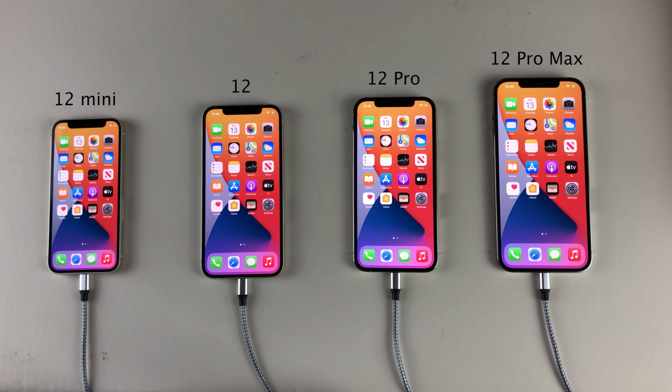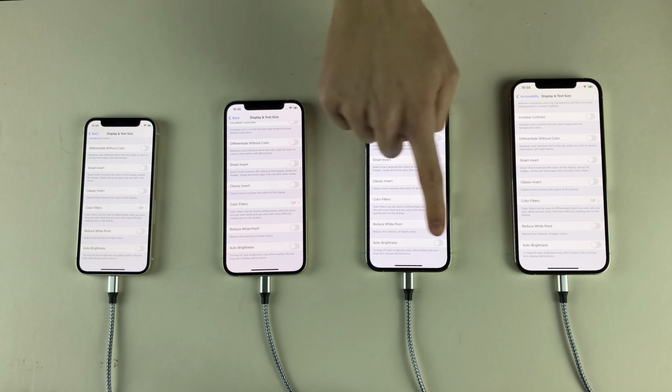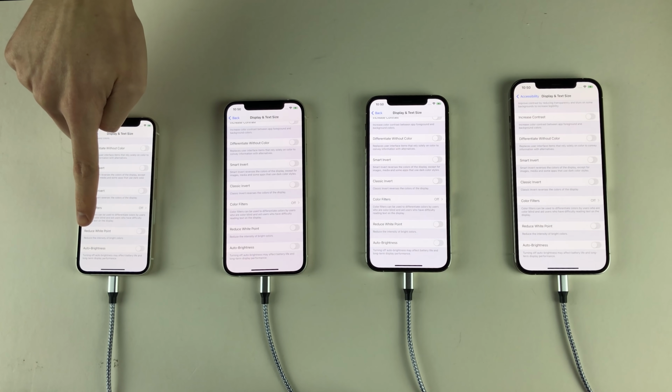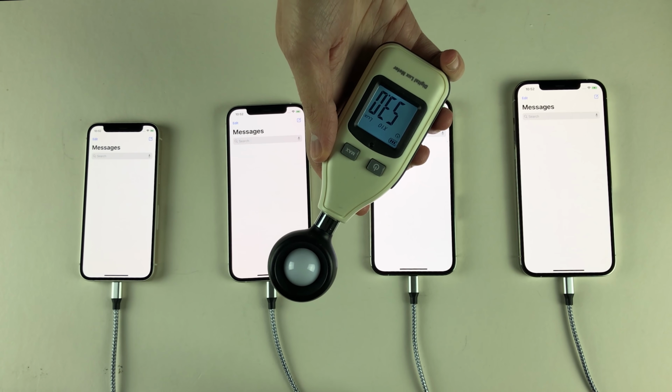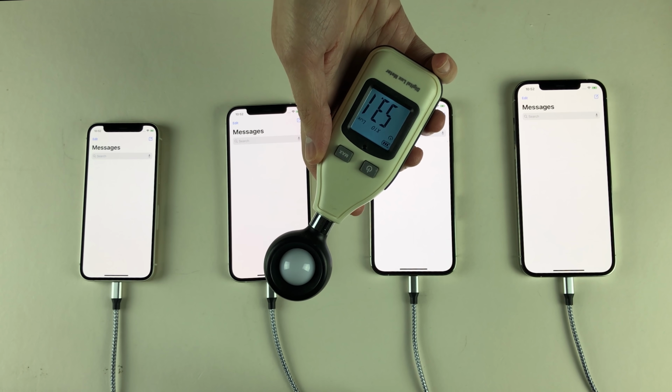So in this video, we're just going to be doing a few tasks on all these devices and seeing how long they can hold a charge. And first, I'd like to show you that auto brightness is disabled on all four of these devices. And now we're going to set the brightness on all of these to an equal amount using a lux light meter to measure the light output.